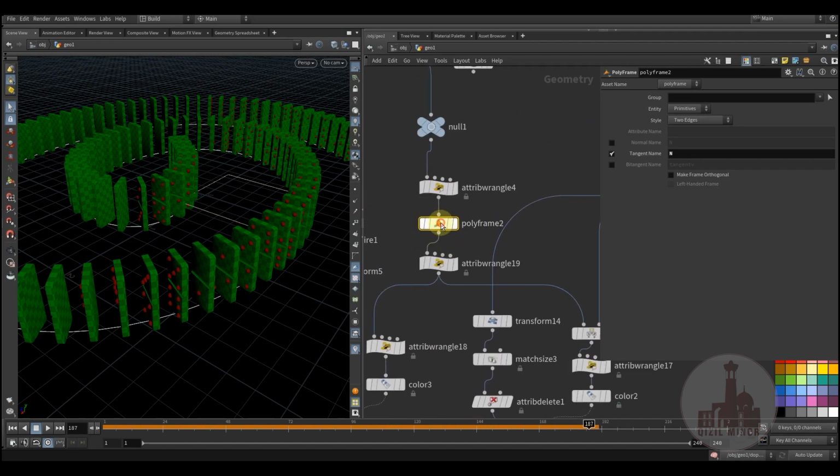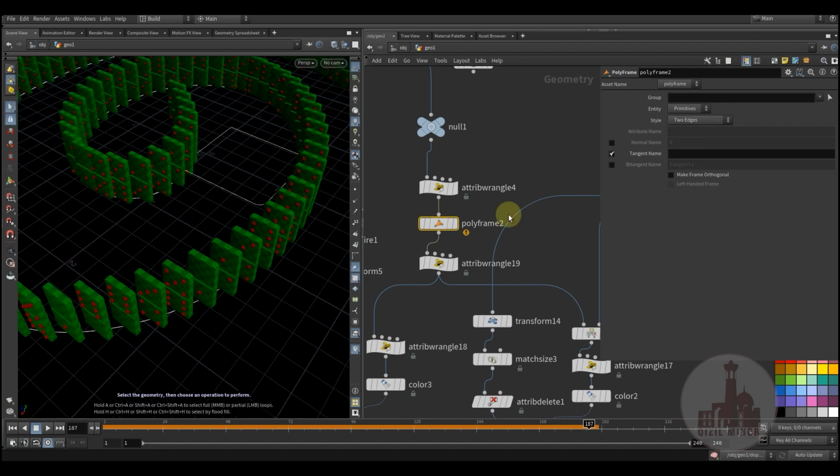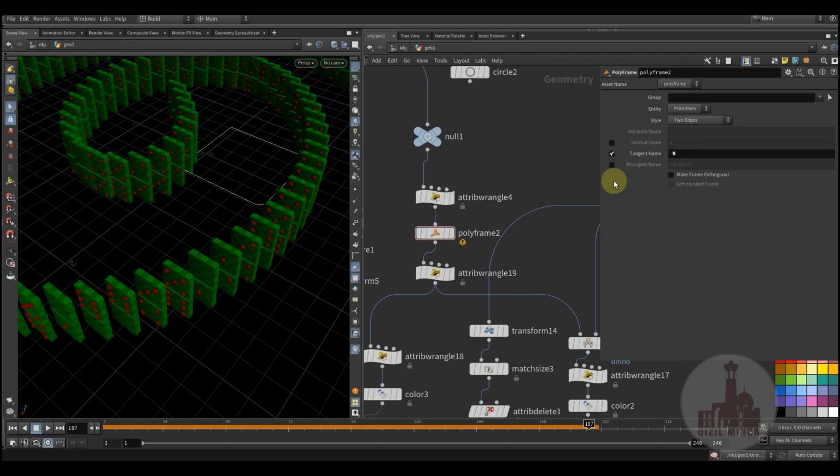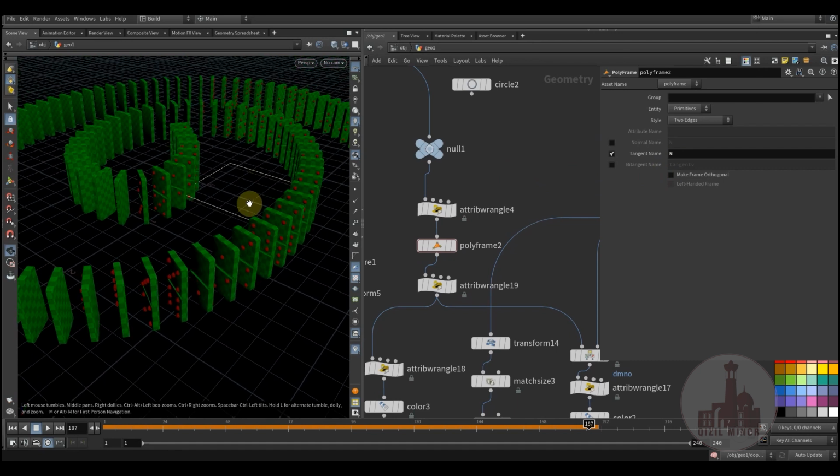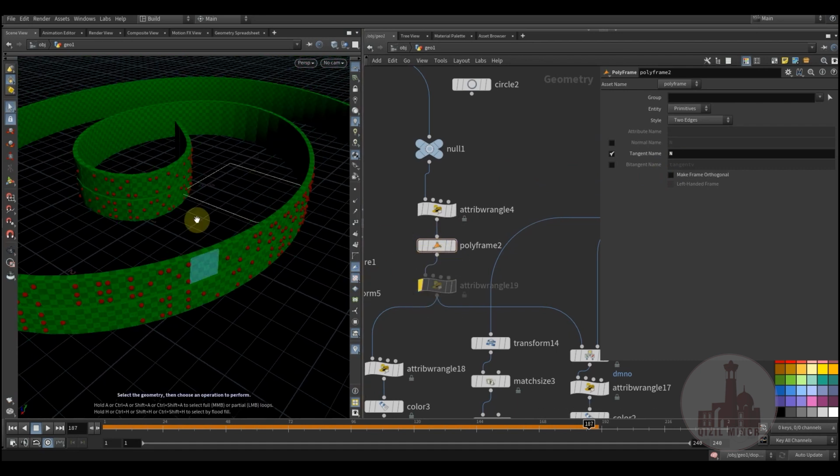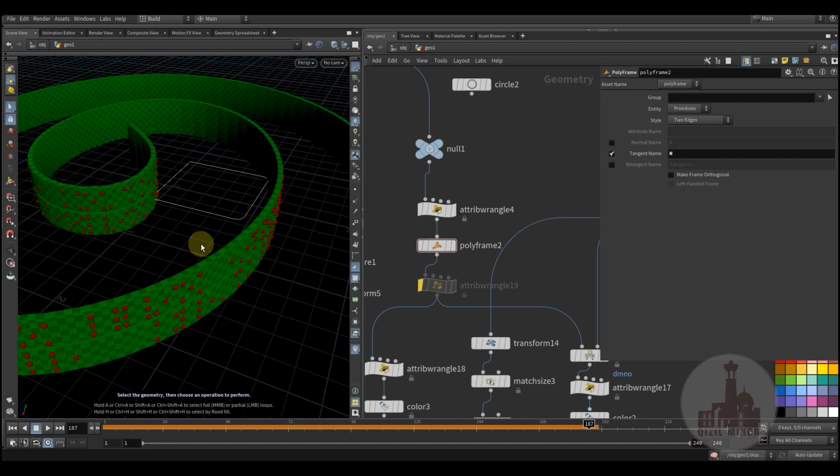Here I'm using a polyframe which uses the normal as a driver, and then they were placed along the curve.